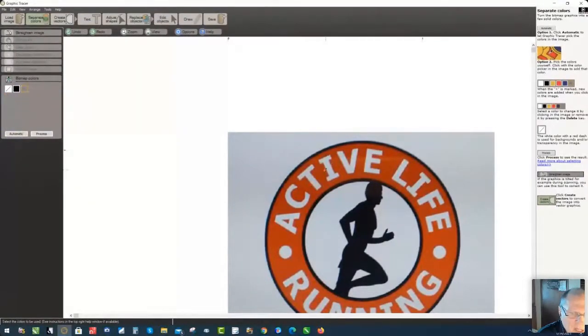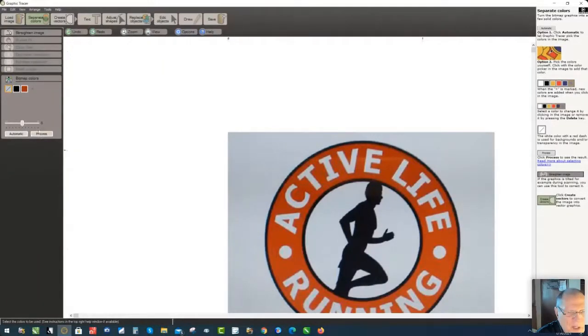So I'm going to take the black and I'm going to take the red. And this gray in the background is not a color I want. So this very first color with a line through it, that is the background color. So if you were taking an image off of, say, a colored T-shirt or varied background, you can eliminate that background with the eyedropper tool by just clicking on that and make the background color this very first color with a line through it, and that will not get traced.